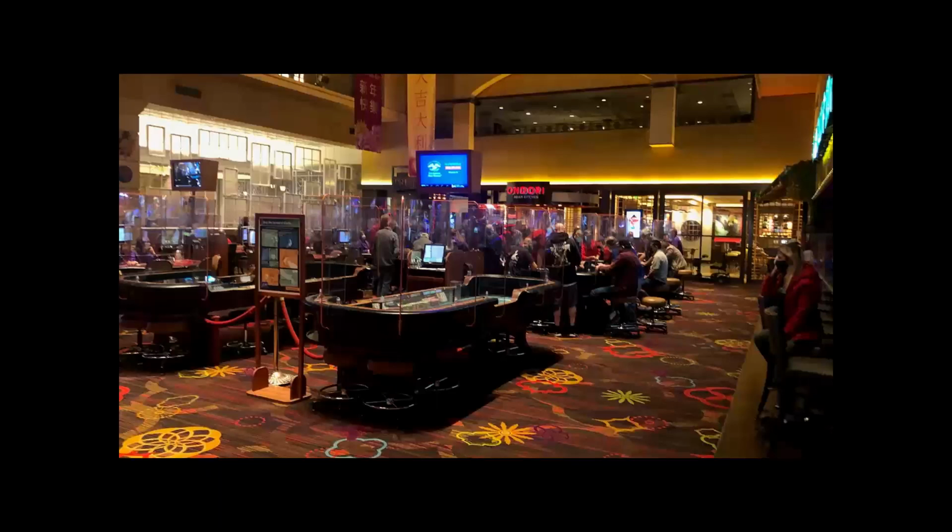I think you can see if you look really carefully, right here, you can see the bottom of the plexiglass. So they have a plexiglass that goes in front of you as well, like I was talking about. And to me, I hate that. It's a pain. So anyway, there's that. Now I also want to point out one thing.